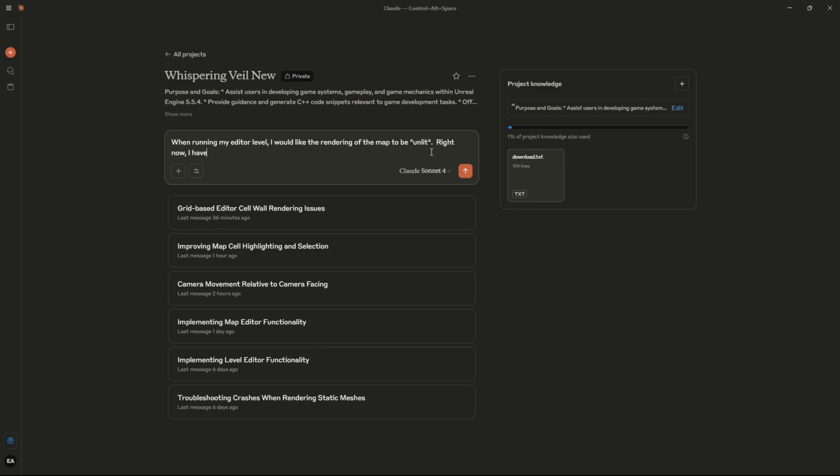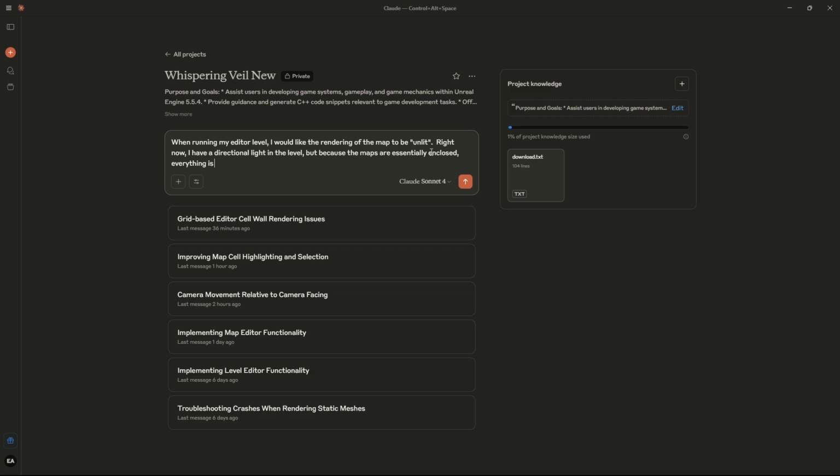Right now, I have a directional light in the level, but because the maps are essentially enclosed, everything is darkened.